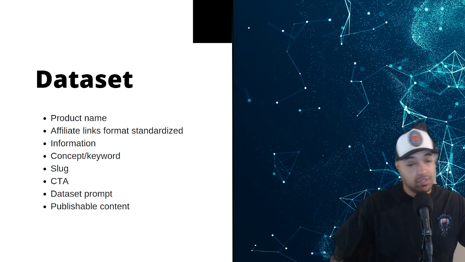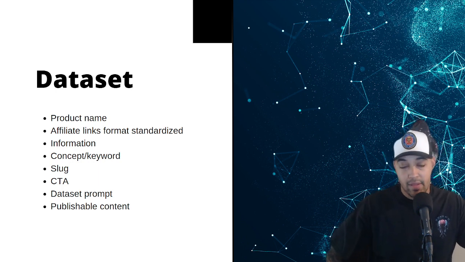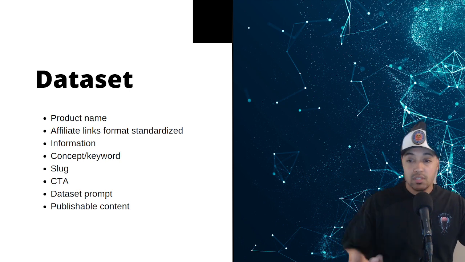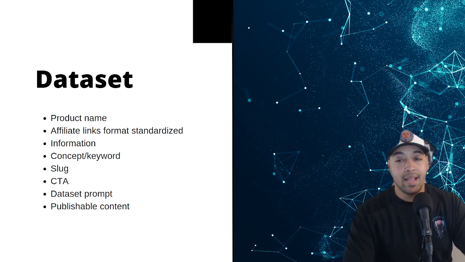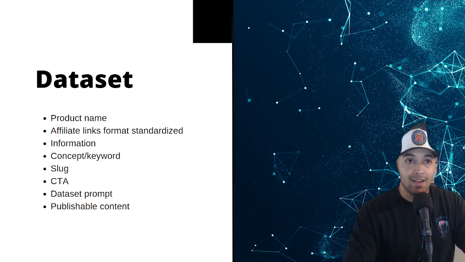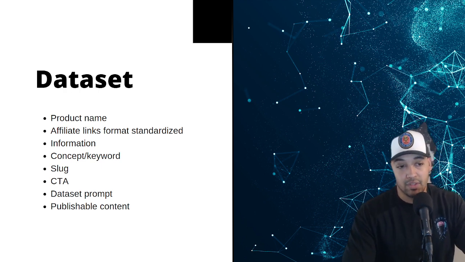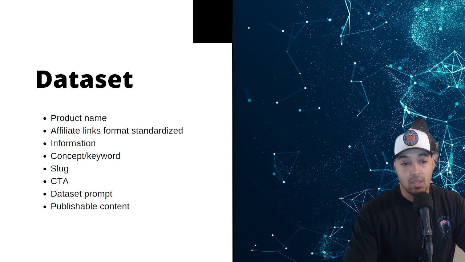The information, of course, the actual data. What does it do? How much does it cost? Where's it from? Who makes it? All that kind of stuff. Benefits. Features, the slug, which I don't know if I'm going to maintain the use of it just because every site would have the same exact slug. I might just put in the generated title as the slug. That way it's unique, even though they'll be 10 words long. I don't really care. It's such a silly thing to worry about.